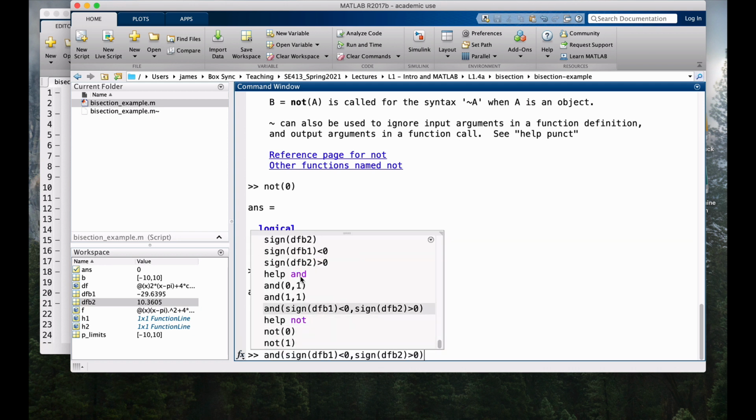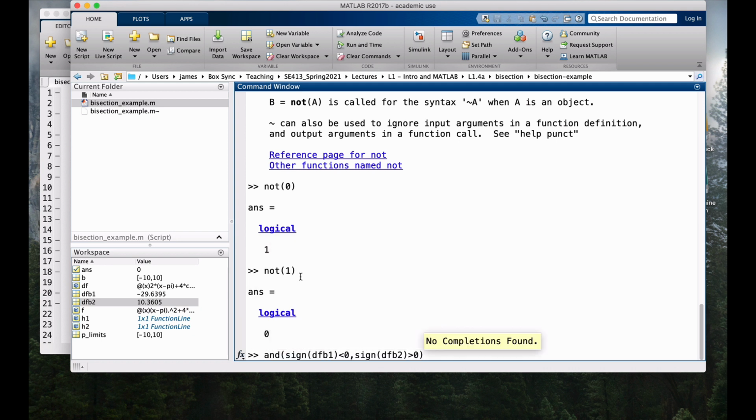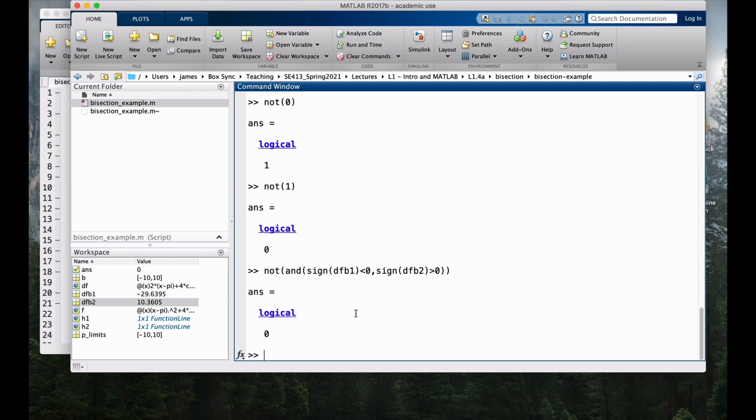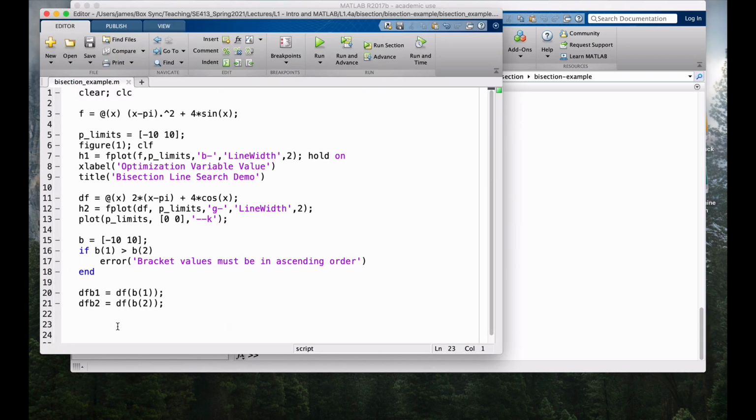And if I go back up to this original compound statement, and this is true, we want to keep going if this is true. Or in other words, we only want to trigger the error command if this is not true. So I'm going to use the not there. I'm going to wrap that around it, and that's 0. And that's what we expect. So I'm going to copy and paste this over into the code, into a new if statement.